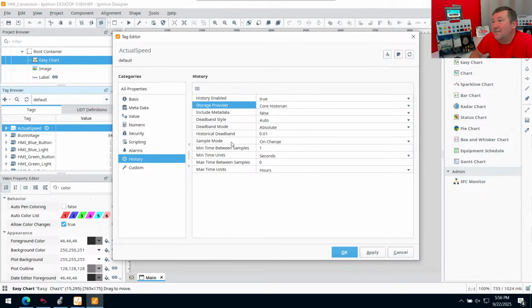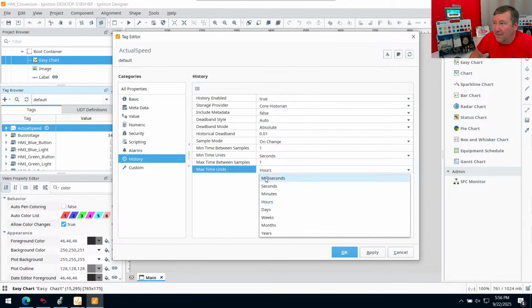And then you have a sample mode here. And honestly, when you're rendering very stale data, you may have to play with this a little bit. For this one, I'm going to do the on change time between samples of 1 second, but then we have a max time between samples. I'm actually just going to stick, actually, this would be a very bad practice. We need to think a lot about this, but I want you to be able to see some visuals. We're going to stick it at a second also.